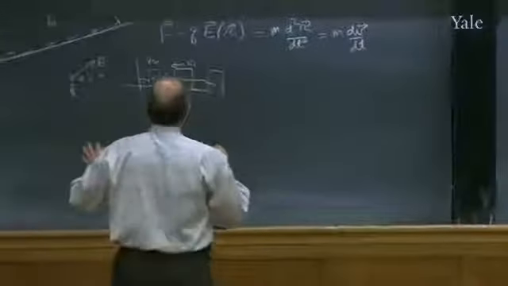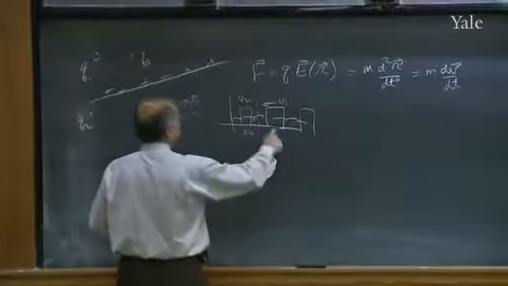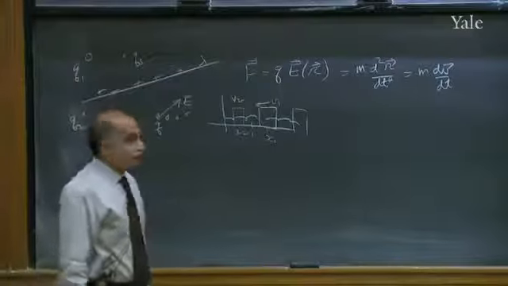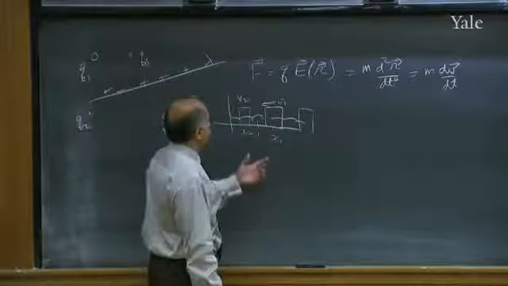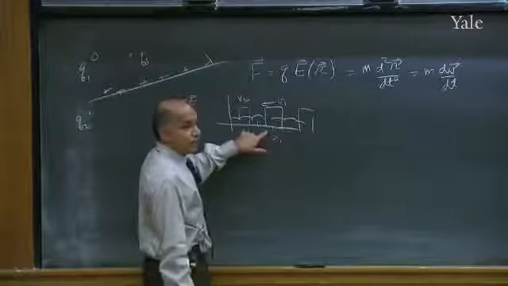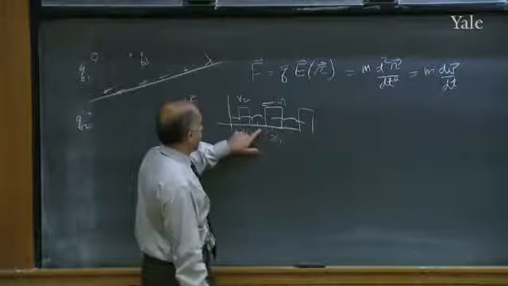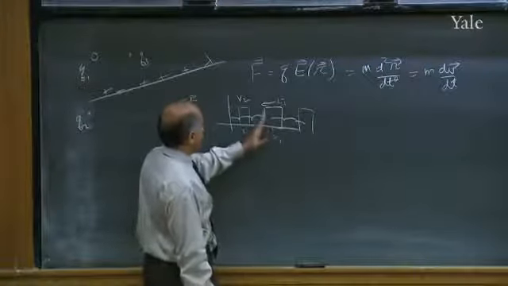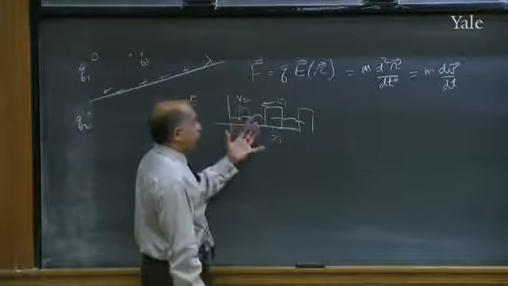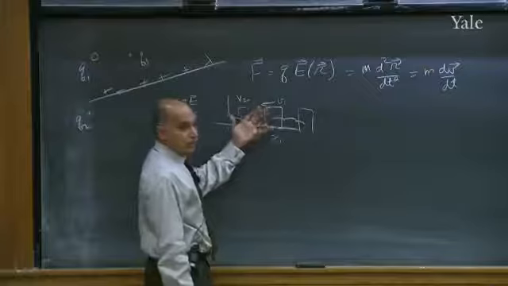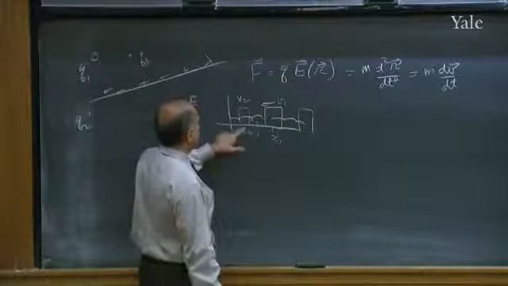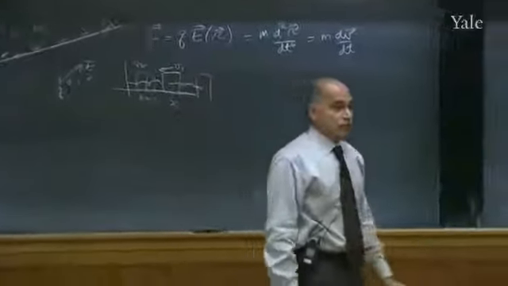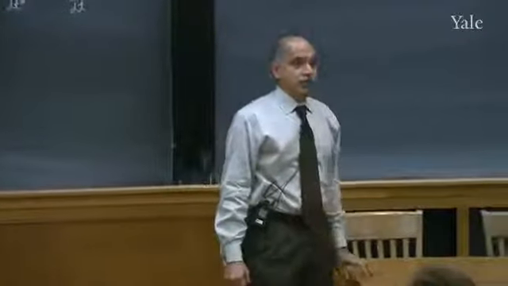Unlike the electric force, the force on this mass is due to the spring. Apart from that, it's the same situation. So one way to do that is to say, I know F equals ma, so the instant you start the problem here, I know the acceleration because the force of the spring is minus k times x1. Once I know the force, I know the acceleration, I can find the new velocity, new position, keep on doing it, or I can solve the equation d2x over dt squared is minus kx over m, and I can eventually end up here, then I can find the velocity here. But we all know that in this problem there's a shortcut, right?